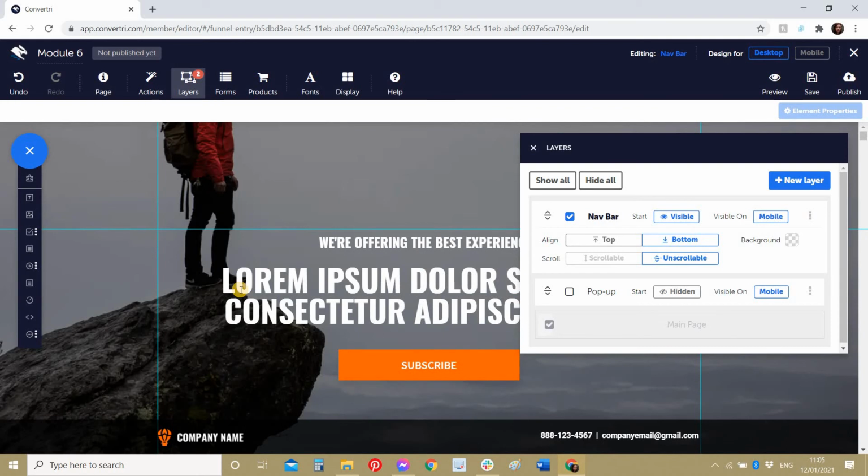We can also decide whether to make this layer scrollable. Scrollability may be necessary if, for example, the layer is going to be longer or wider than the screen, but for a narrow navigation bar it's unnecessary. In any case, layers aligned to the bottom of the screen cannot be made scrollable. Once bottom is pressed, the option automatically greys out.